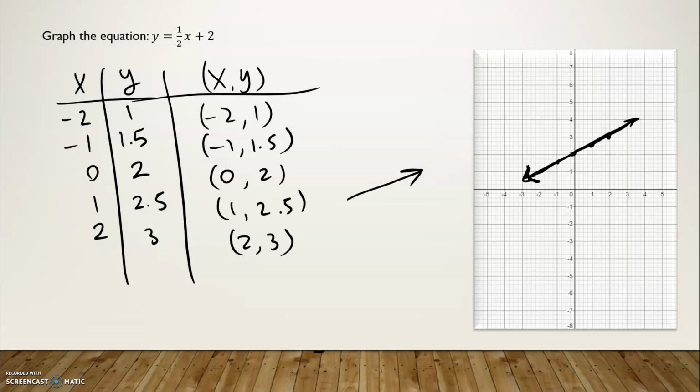Now the reason I know that this is going to be a straight line is if you look at this function right here, and then look at your x. It's really raised to nothing, but it's understood to be raised to the power of 1. So if x is raised to a power of 1, or if you don't see a number, x raised to a number, then you know that this is going to be a straight line. Whereas we'll get into later, if we see x, say squared, that's going to look like a parabola, which would not be a straight line.